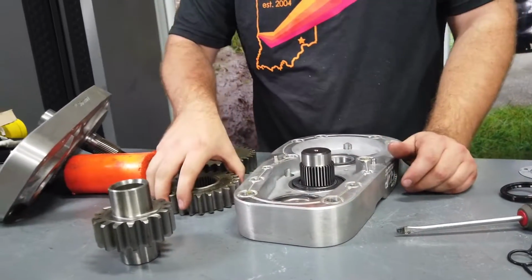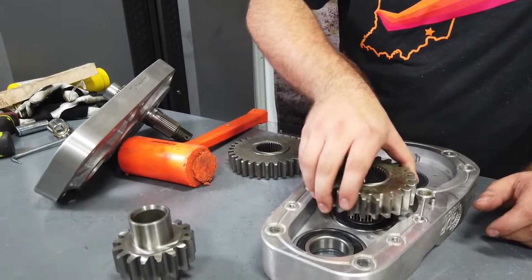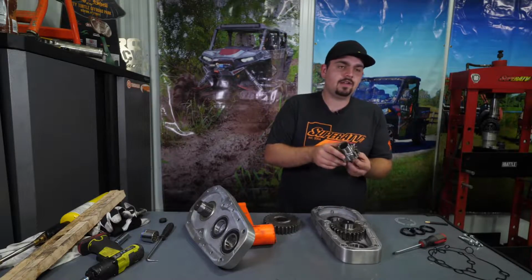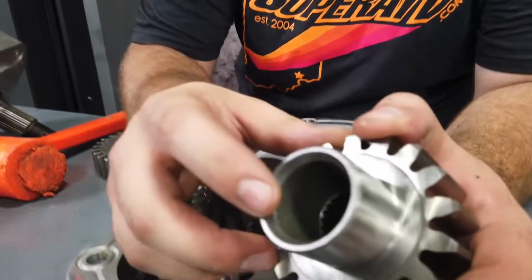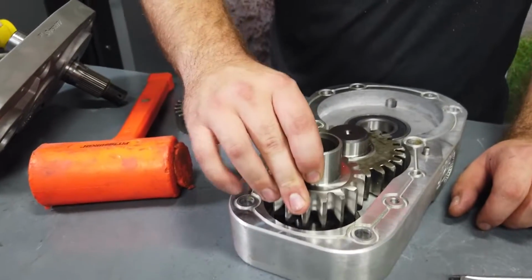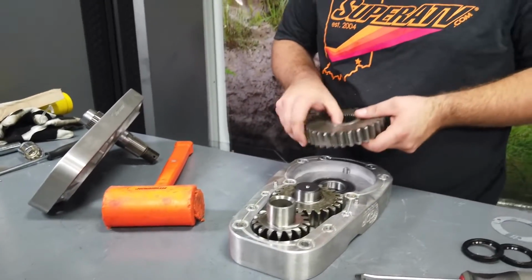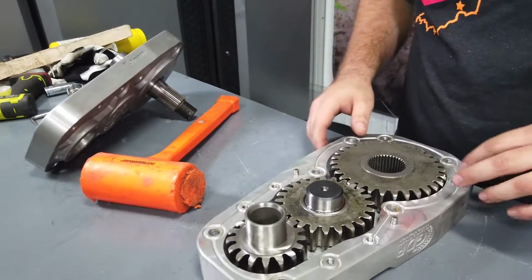Just like that. Then we're gonna grab our idler gear. It doesn't matter which way it's flipped. Just go ahead and make sure it lines up with the splines. Sit right in there. Then we're gonna get our drive gear. This is the only gear that it really matters which way that you install it. You're gonna make sure that the beveled side is facing up towards you. And we're gonna line it up with the gear as well as the bearing. And just slide it right down in there just like that. And we're gonna take our drive gear, put it in just like this.